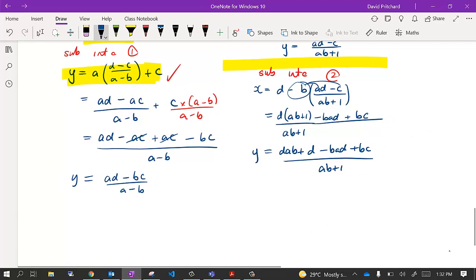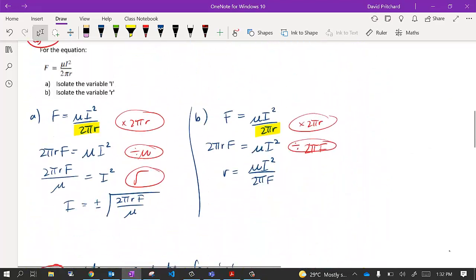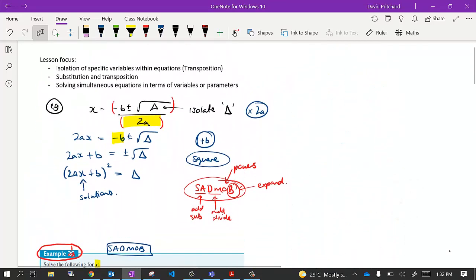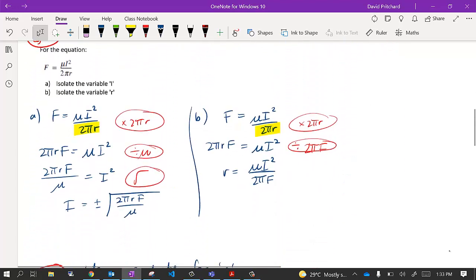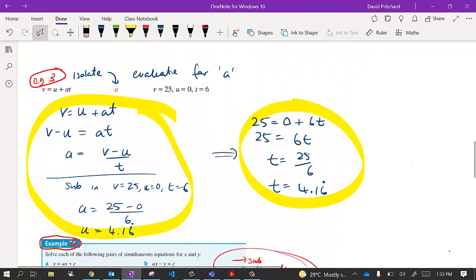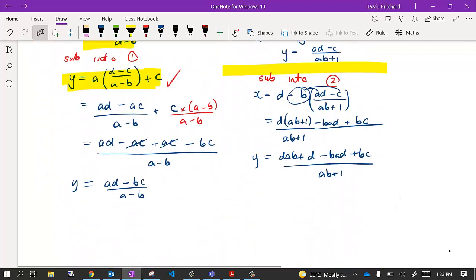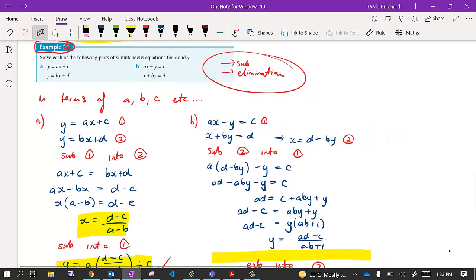Okay, so hopefully that all makes sense. Not easy. It's a skill to work on. Transposition is fun. You'll use it when you start doing more high-level algebraic manipulation and proofs and all that type of thing. We don't have values to sub in, so we have to be able to do it without substitution of values.